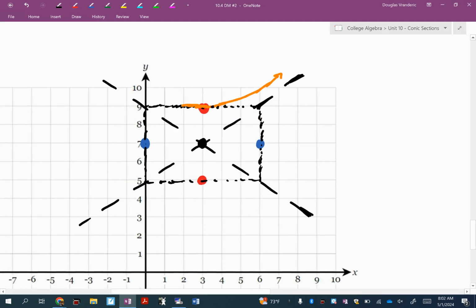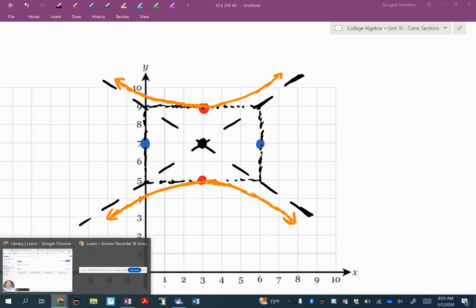When I grade this next week, I'll be looking for your curves following the asymptotes, but not crossing them. So try your best to make the curves get close, but they should not cross those asymptote lines. One more time, Gladys. I was saying how mine didn't come out like this. I think just do your best, right?